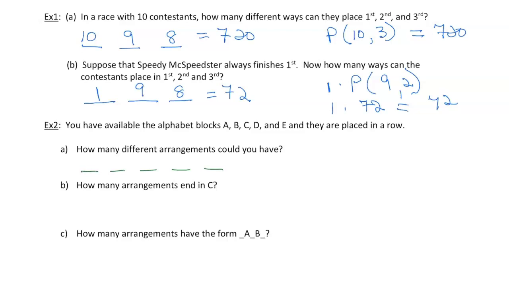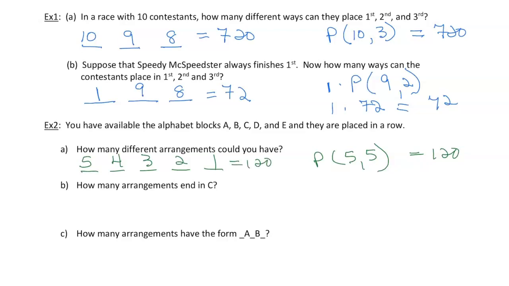So for the first spot, you can choose from all 5. The next spot, now you only have 4 to choose from. 3, 2, and 1. Okay, so what does that look like in terms of day 2? Well, it's a permutation because order matters, and you have 5 blocks, and you're going to place all 5. So on my calculator, I'm going to say 5P5, hit enter, and I get 120. I should get 120 either way.